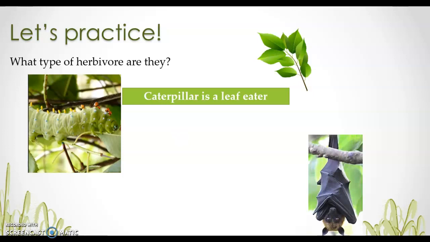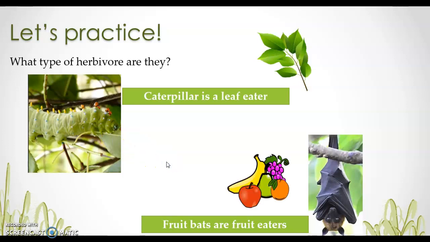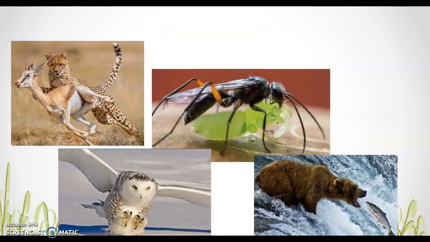And what type of herbivore is the bat? What do you think, guys? According to its diet, que pudieron ver allí en el video. Yes. So, bats are fruit eaters, but bear in mind that this is a very special bat, okay? Its name is fruit bats. Actually, son murciélagos de frutas, something like that. Su nombre es fruit bats, yes? Y obviamente they love fruit. So they are fruit eaters or frugivores.